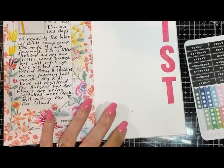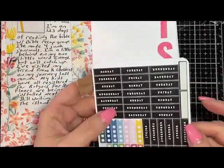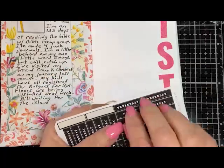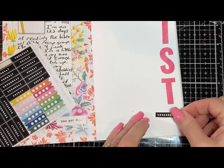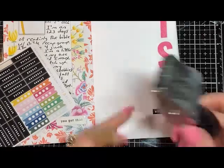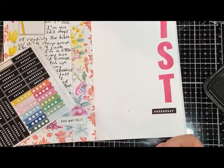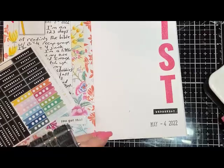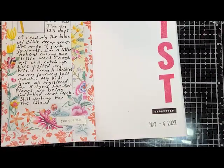So on the bottom, I always like to put the day and the date. I'm going to use cocoadaisy stickers here. So today we are on Wednesday, so I'm going to put Wednesday down here. And I'm going to put stamp. This I got on Amazon. It's just a date stamp. And I'm going to stamp that in black with today's date. So I always put the date when I do the page. So that's that.